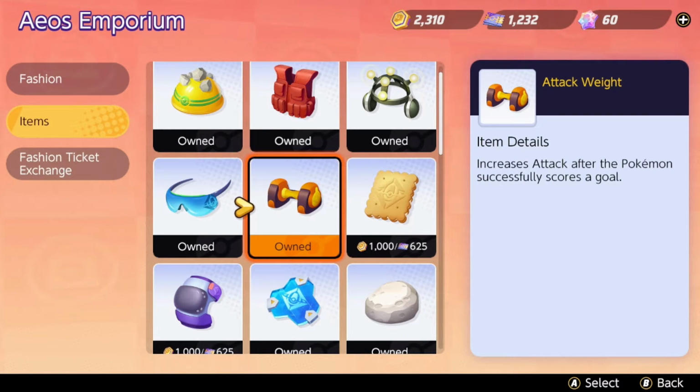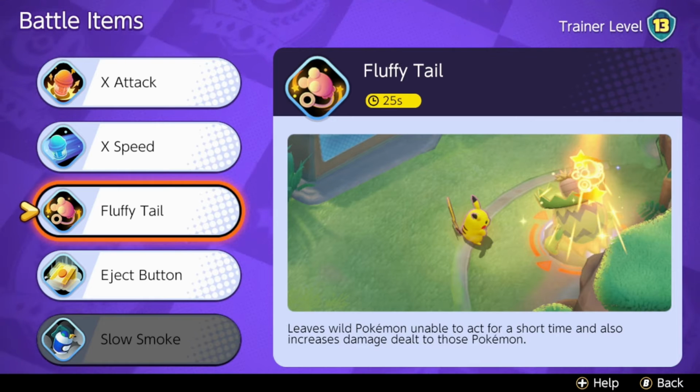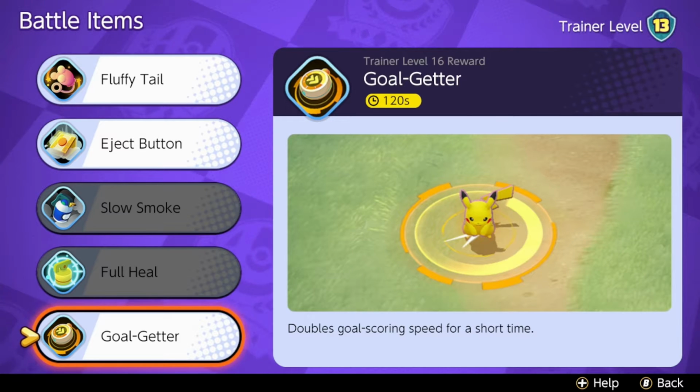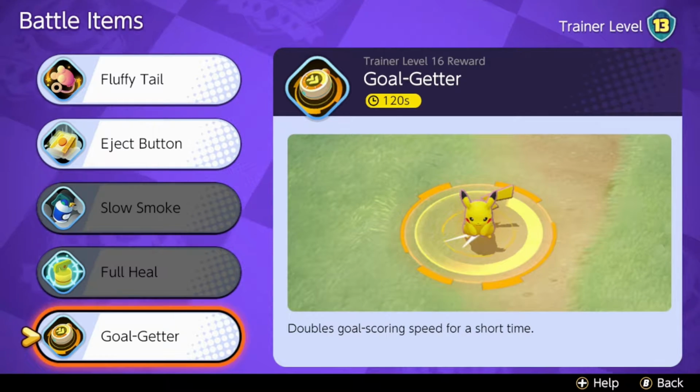Once you flank and land your ultimate, you will do increased damage and be able to pick off any stragglers. For a laning build, consider Attack Weight to increase your damage by a substantial amount over the course of the game, and Shell Bell to help keep you from having to fall back. As far as player items, you will want the standard Fluffy Tail for jungling. If you don't have that, Eject Button or X Speed are also good options. For laning, I would recommend Goal Getter to get as much out of your Attack Weight as possible.